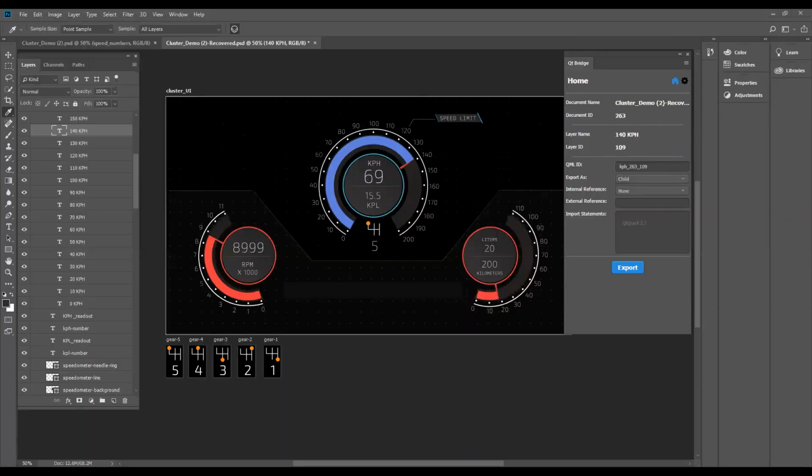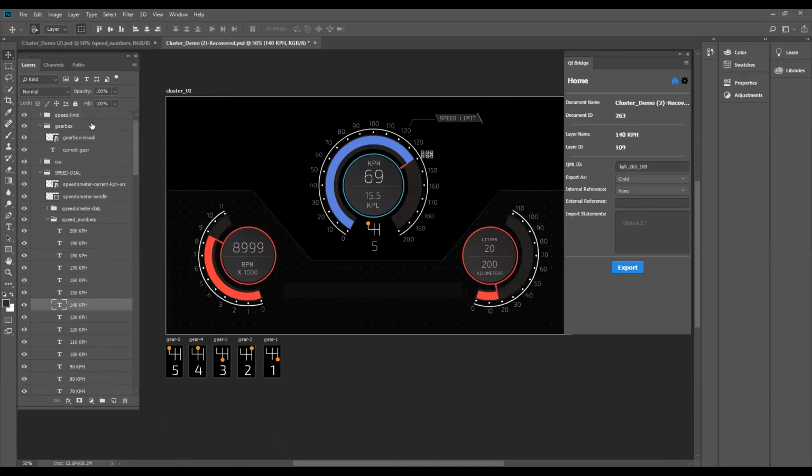We use this intermediate format, so that's easier for us in the end to support multiple tools like Sketch that was already mentioned. But now let's go a little bit more into detail here. On the left, we see the navigator of Photoshop where we can go through the layers. And on the right, you see our Qt bridge, and you see that for each layer, we can set certain properties. For example, we can say export as, and we can choose from component, child, merge, and skipped.